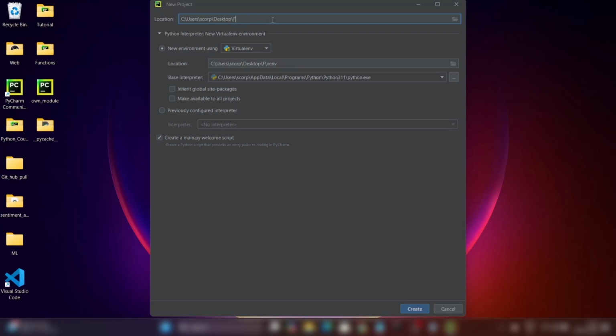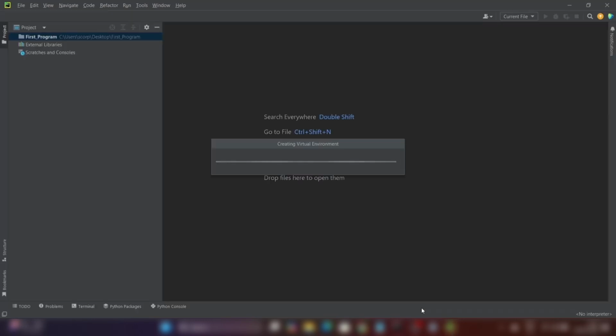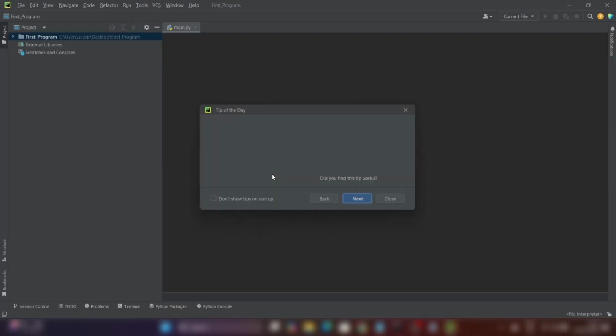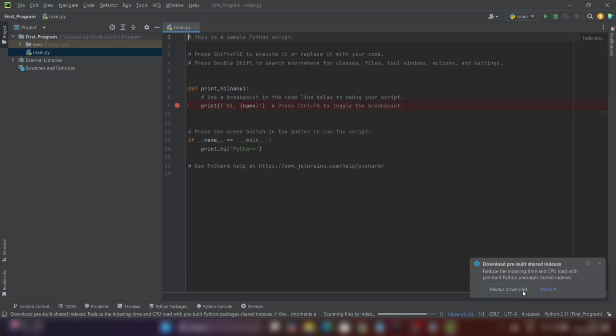I will rename this as first_program, right? So you don't need to change any of the settings down below, and click on create. A few tips will be there, you don't need to worry about those.